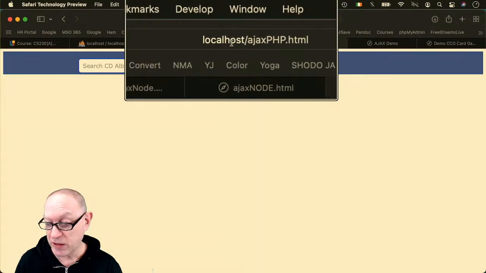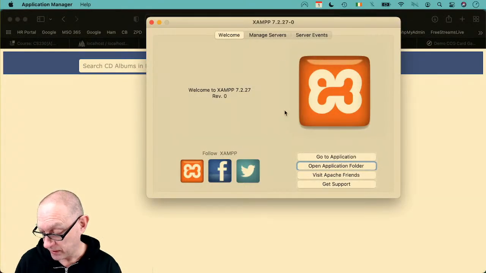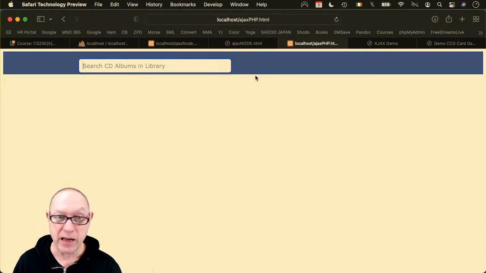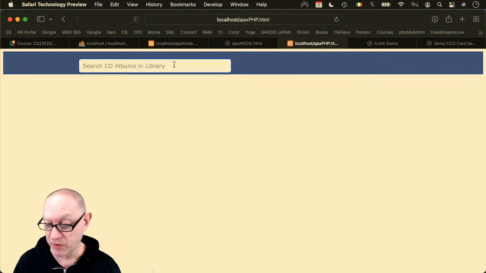And you can see if you look up here that I'm actually running this on my web server, which is localhost, and I have that running down here. All my servers are here. We looked at this before, and you can see this is quite happily running away in the background. I have PHP running, I have my web server running, and I have a MySQL database running. And this is a very simple application.